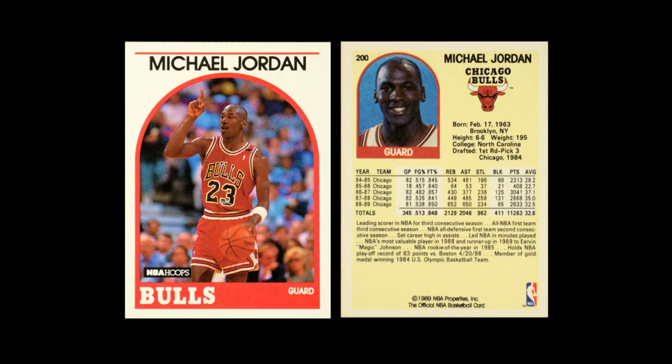The cards had a white border around the outside, which did a great job of framing the image of the player, and the name of the player was very prominent — almost like flashcards in a way. So the card design was built in the right way, but the card stock was not good, the printing process was not good, which meant that all the potential their setup had was partially lost because the cards just weren't well manufactured.